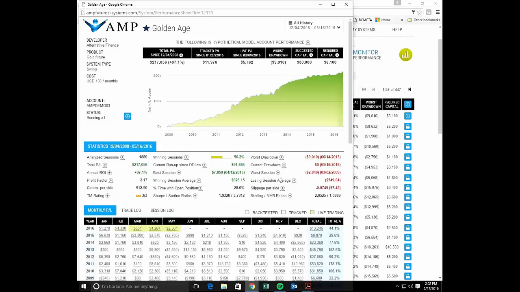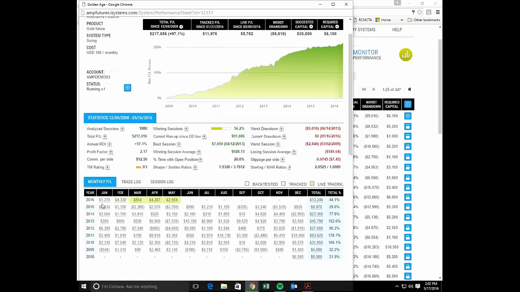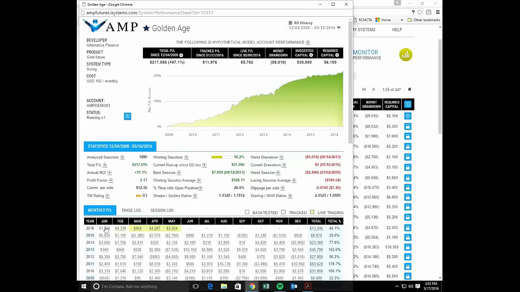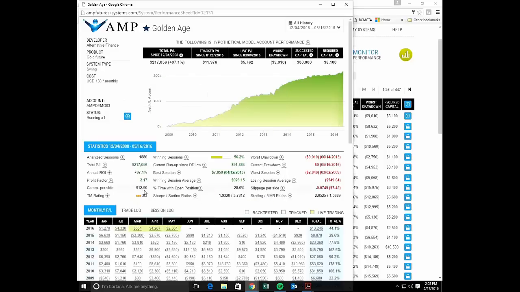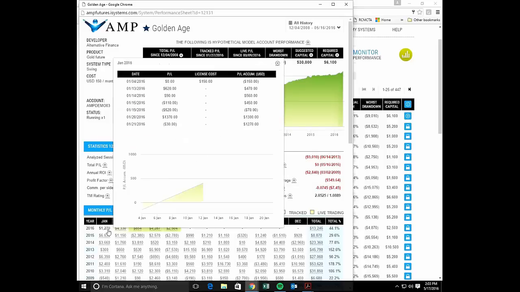Here, when we do our testing, you guys are going to notice there's 3 different color schemes here. In January of this year is when the system was loaded on our computers, and then we did the back testing. When we back test, we take into consideration the commission, which is $12.50 a side all in, so $25 a round turn. We take into consideration the cost of the system, and then we list all the P&L using slippage in the market as well. So this is all hypothetical.